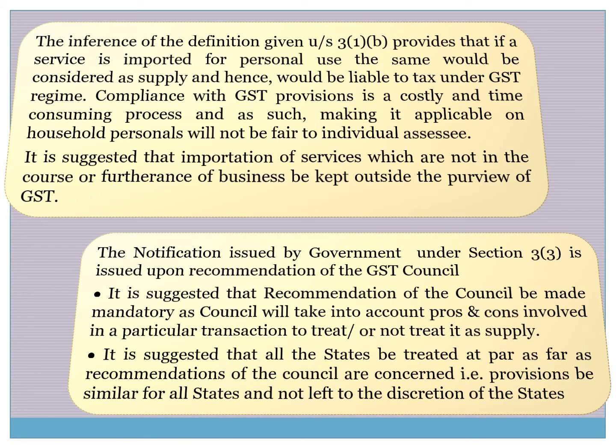The notification issued by government under Section 3 subsection 3 is issued upon recommendation of the GST Council. It is suggested that recommendation of the Council be made mandatory, as Council will take into account prospects and constraints involved in a particular transaction to treat and or not treat it as supply. It is also suggested that provisions be similar for all states and not left to the discretion of the states.